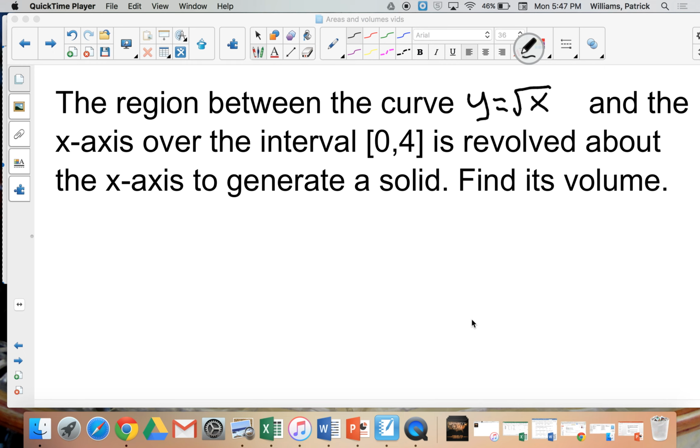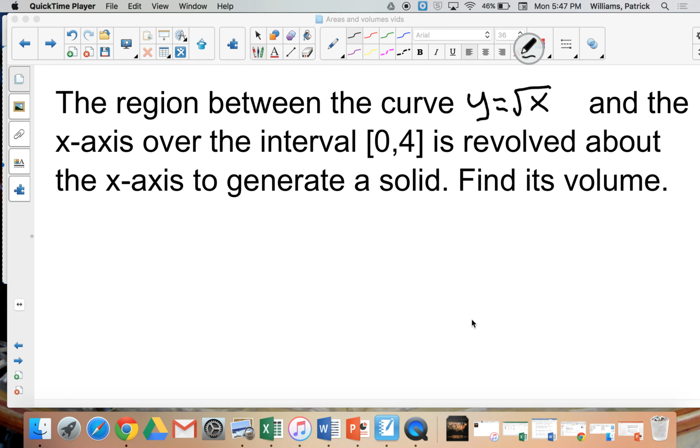So why don't you take a look at this problem right here and see if you can solve this one on your own. And also, we could go through and solve all of these integrals that we're finding, but I think the better practice is just how to formulate the integral itself. And you guys know how to solve them either using methods of integration or using fnInt on your calculator. So I'm not really going to concentrate on that. We're just looking to get the integral that represents what this volume is, and we're going to consider that a solution to the problem. So go ahead and give this one a shot.